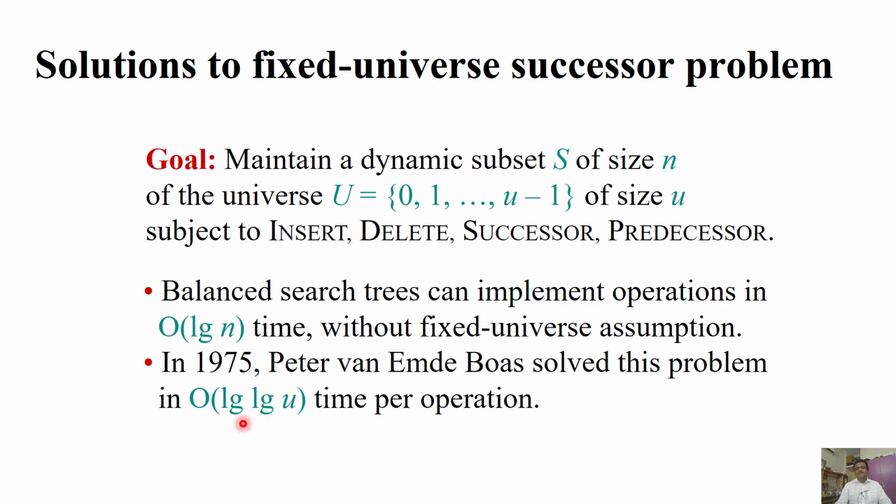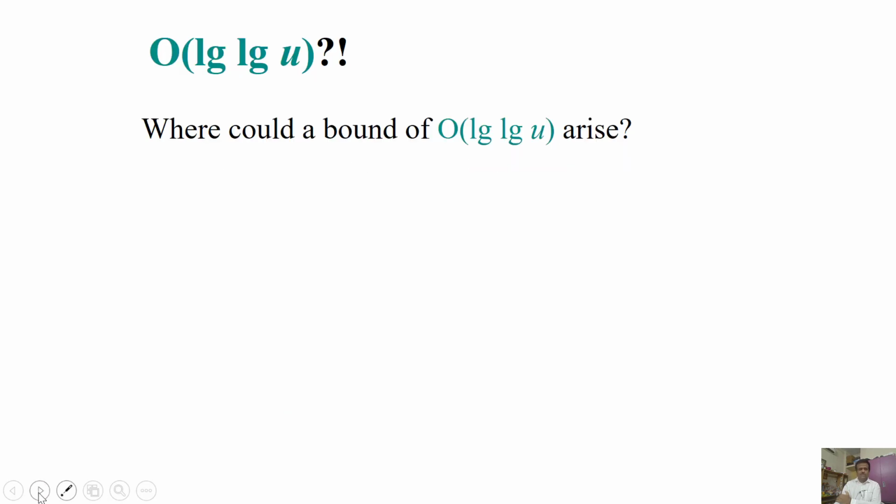This time complexity was given by Peter van Emde Boas in 1975. He proposed a data structure which can give this time complexity for the successor query. So, we will slowly learn this data structure. In this case we will do augmentation. We start with an array, then we will do lots of augmentation on this. So, now the question is how we can get log U time complexity. We know the log operation can be obtained by binary search.